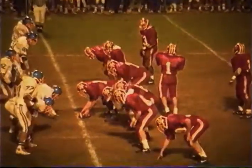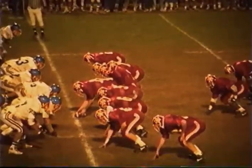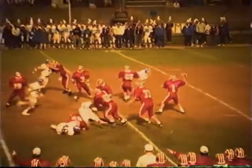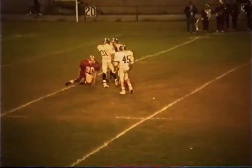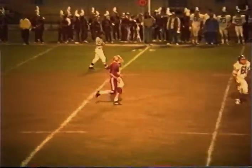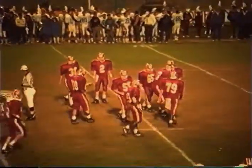G-Guys with the football at midfield. First down and 10. We operate from the pro set right with a flanker left. Patton takes a snap from center, drops back the pass, looking downfield. He's got a man in Ricky Brown and is almost intercepted by Trussell, who read that one all the way. Trussell laid back, played it safe. And just as Patton let loose of the football, Trussell did a little dance down there in front of Ricky Brown to knock it down.